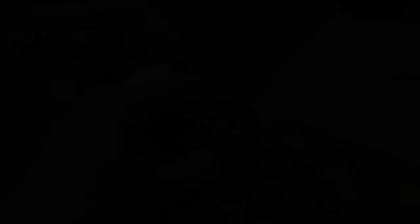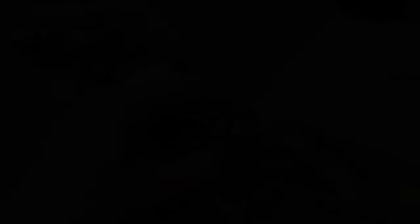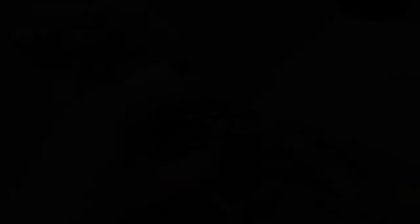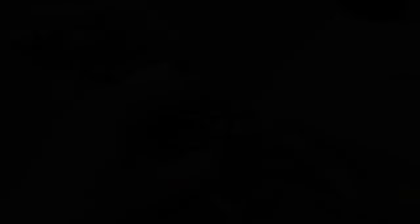You can see on this board there's a lot of capacitors — that's not unusual for an amplifier. But these ones have a reputation of occasionally leaking and corroding their own legs off. Now I'm having a feel around on this — none of them feel bad or loose. In fact, the ones that are standing up, I don't see any signs of corrosion. These little 10 microfarad ones here, stuck in underneath — these look fine. No green corrosion or anything. Just to make sure I'm going to take a few out as samples and inspect and measure them.